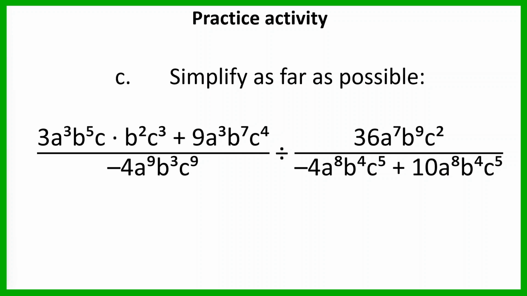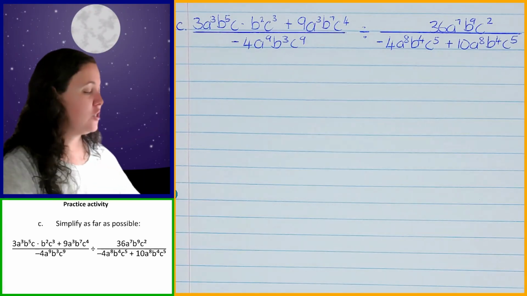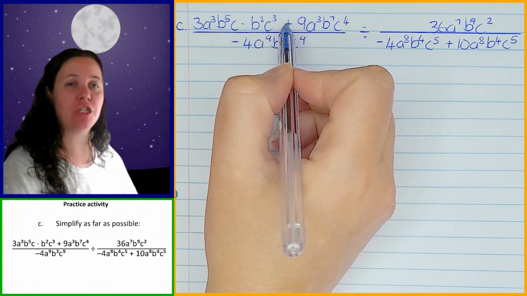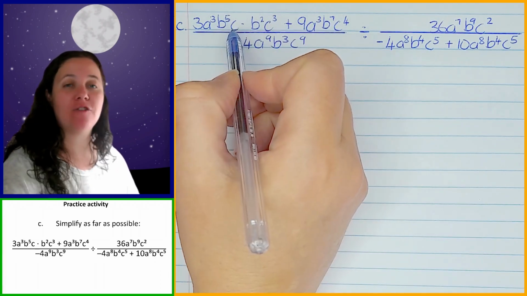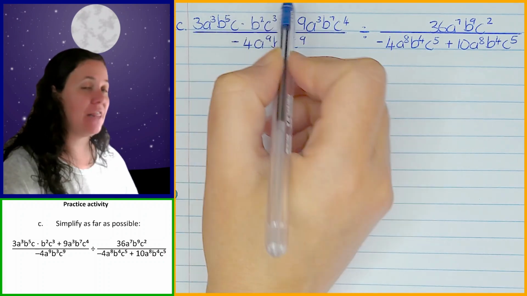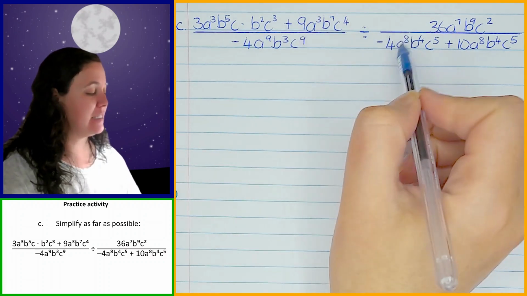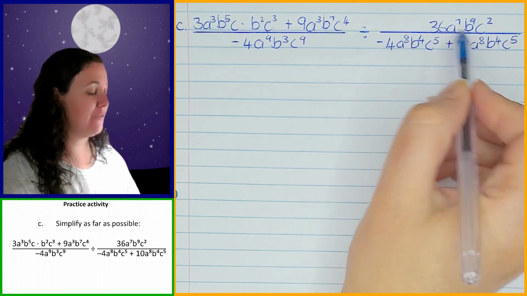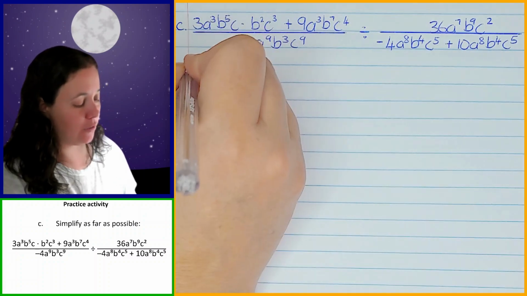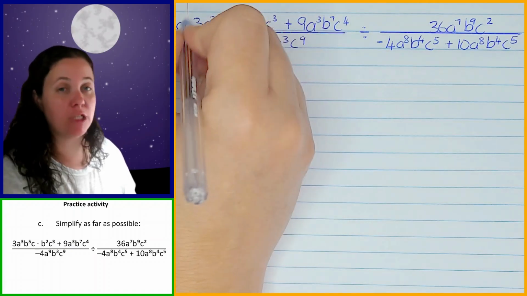Okay, so let's go through that question. So in the first fraction over here, I've got multiplication and addition in the numerator. BEDMAS says I have to do multiplication before I can do addition. So I need to do the multiplication here first, and then I will do the addition. And in the second fraction, I also have to do this addition over here as well. And then I'm also going to need to tip in times as well after that. So first I'm going to do my multiplication over here.